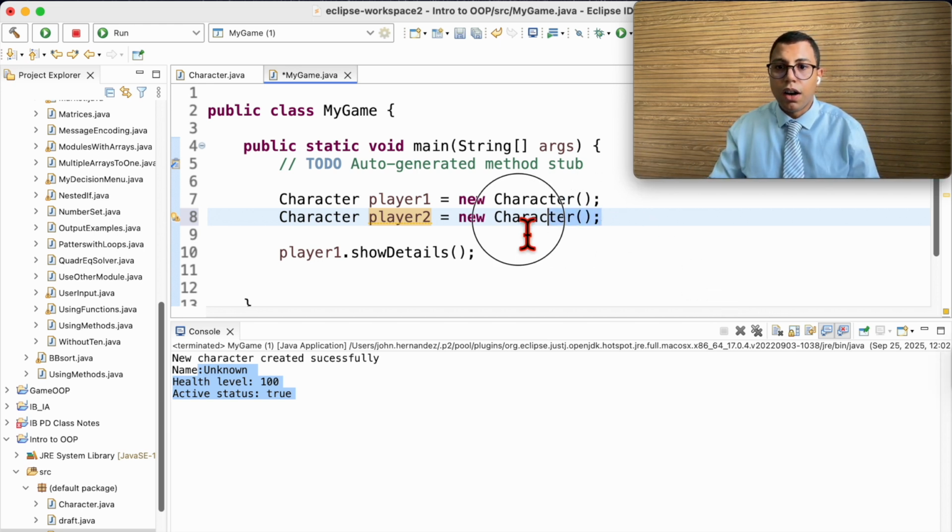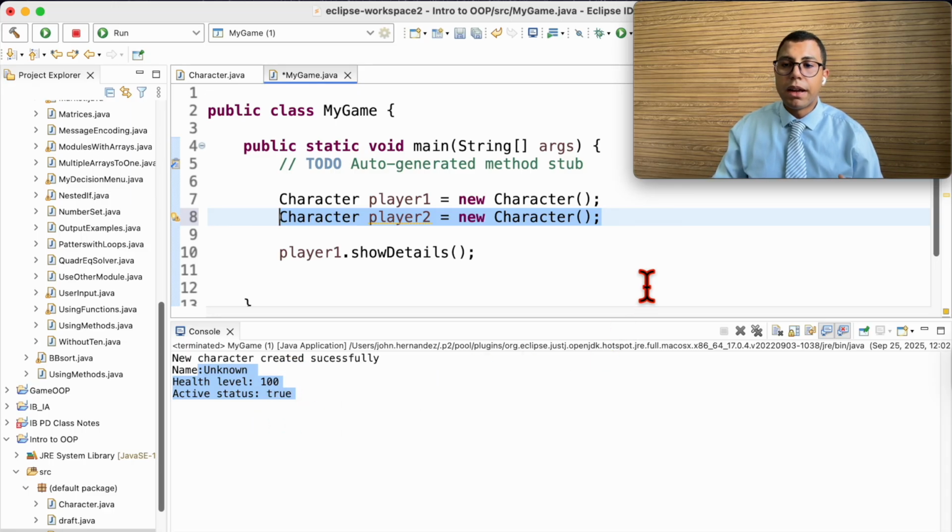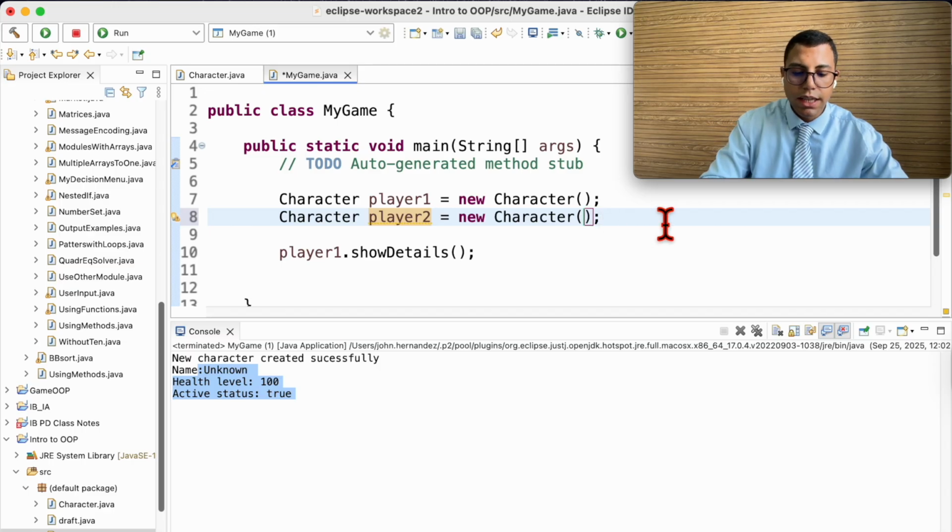Because so far, if I want to change the name, the health, or the status, I will need to go one by one through the variables and change those values, right? What if I want to do something like this? For example, I want to say that the name will be John, the health will be 95, and the status will be true.